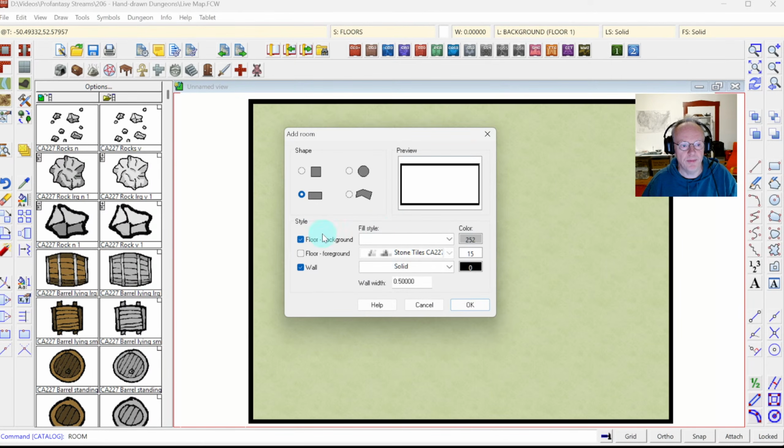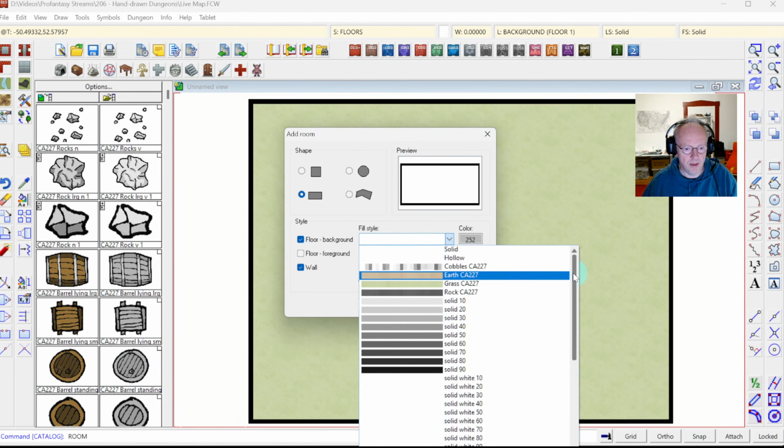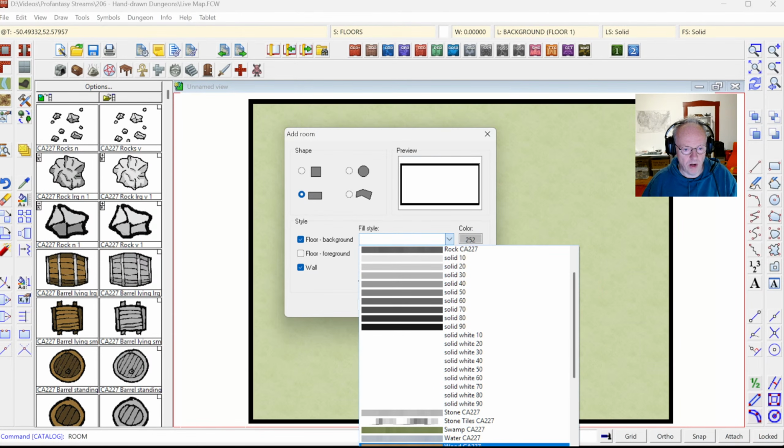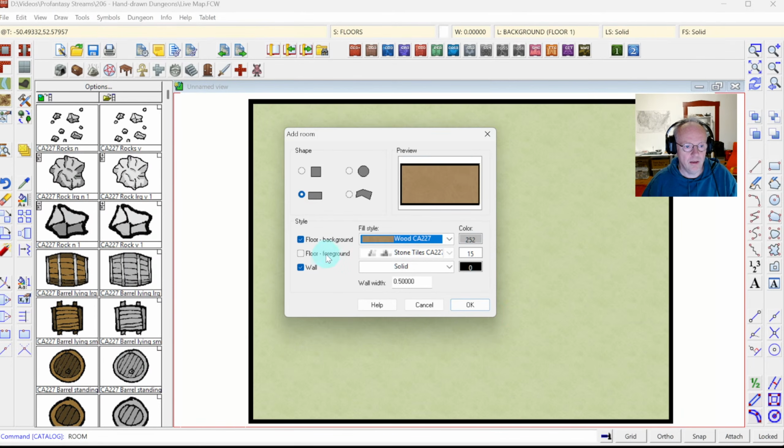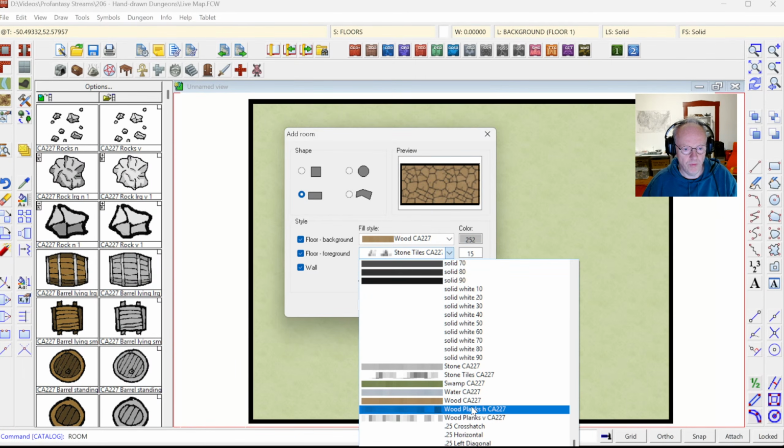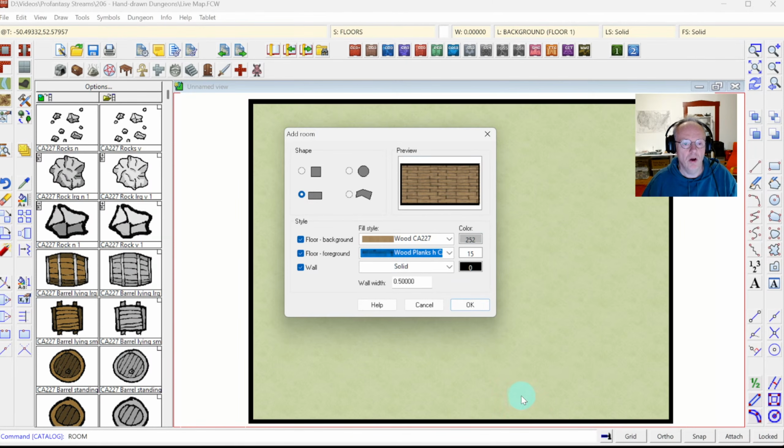That's because I've been using something else in a different style previously, so we do need to set this to the settings for the style. And here we want some wood background as the coloring, and we do want floor planks, and we'll add these by adding a bitmap foreground. Here you can see that's the tiled floor style, or the stone tiles floor, but we do want to go for the wood planks, and I want to go for the horizontal version, and the wall is fine with the black here, and we'll leave it at that.